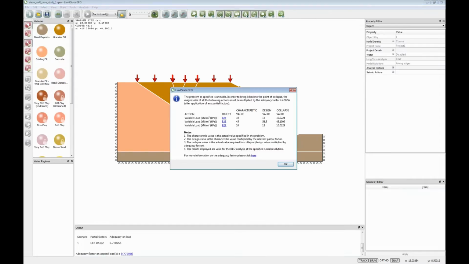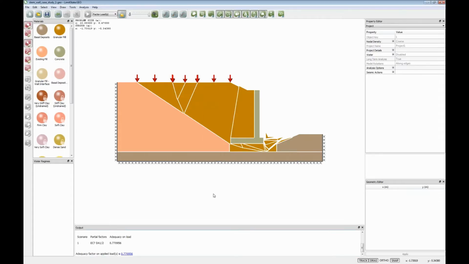If I click on here, it basically tells me that these characteristic values I had here are scaled up by the DA1-2 factor of 1.3, and then they're multiplied by this 0.77. So these are the values that would cause collapse, but they're lower than the design values. Therefore, this does not comply with the code.